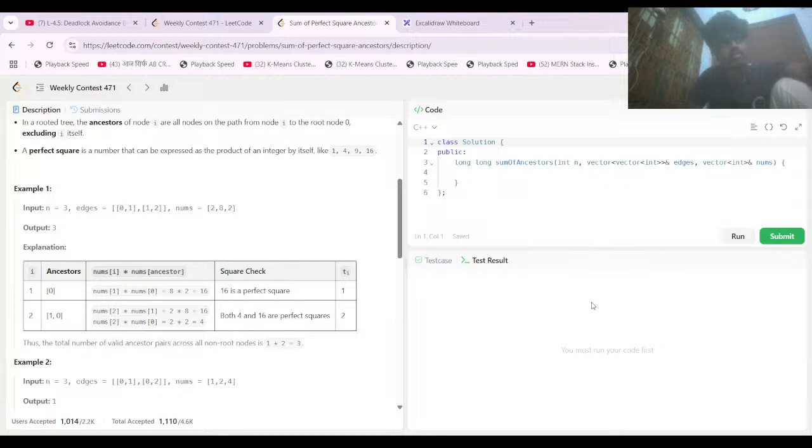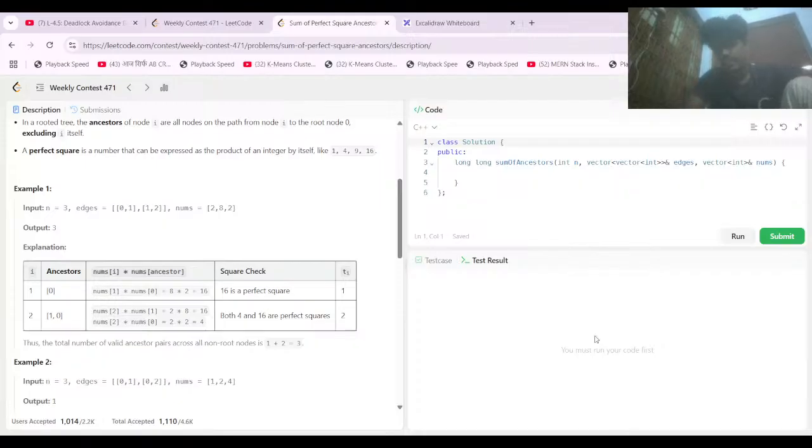And the third step, we would like to do small-to-large merge optimization, right? When merging a child map into the current node's map, always merge the smaller map into the larger map, right? This ensures an overall complexity of O(n log n), since each element moves only O(log n) times.